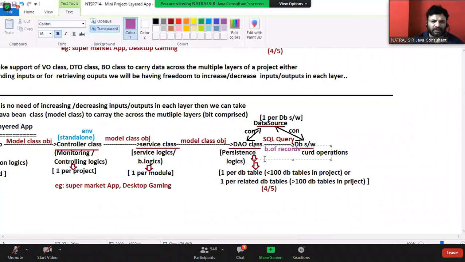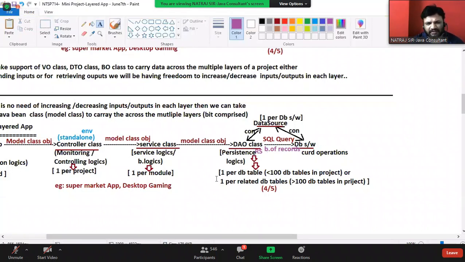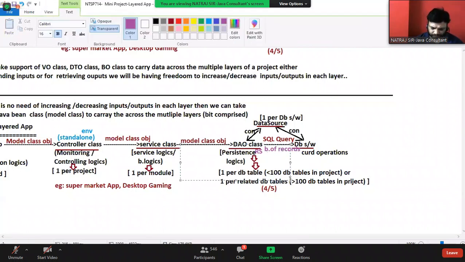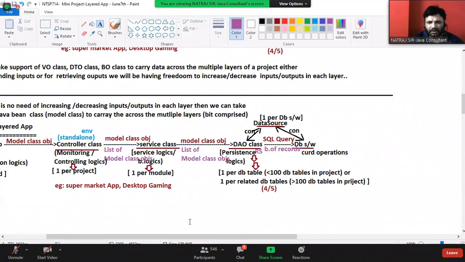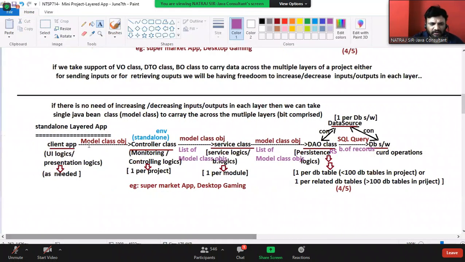In the DAO, in the result set. Here what they will do is a list of model class objects. List of model class objects, guys. Copy this, say paste.